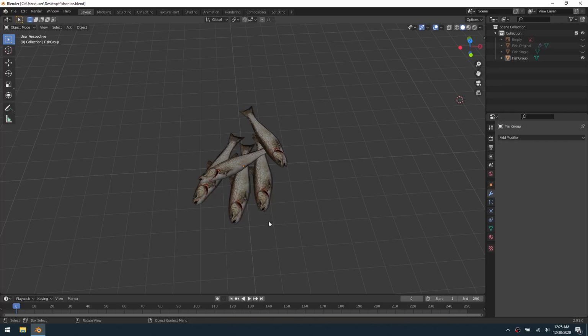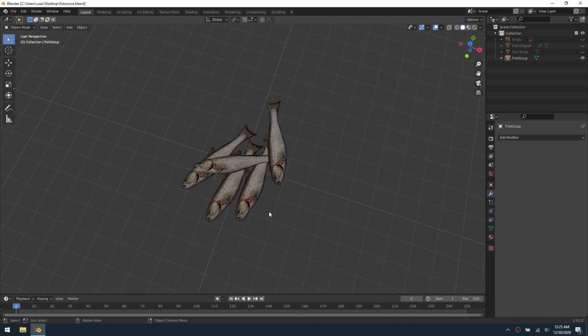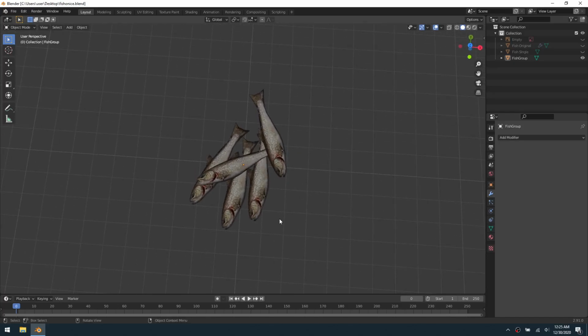The next video I'm going to be doing is going to be all about creating levels, or scenes anyways, from images. It's pretty cool how you can set it up, and I'm going to show you that in the next one. So definitely check out the next video if you like this little tutorial on just making a fish prop. The next one's going to be pretty intricate, and it's probably going to blow your mind away. So check it out. All right.